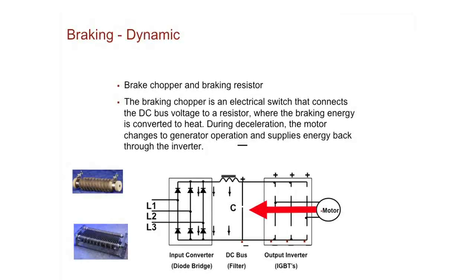And we might have got it slowed down a little bit, but now it's spinning again, and we didn't get it stopped. And the bus can usually go up to 800, 850 volts, and that's about it on a typical 460-volt drive. So that might work for some applications, depending on how fast you're trying to stop. For others, it won't. What we do is we have an ability on our drives to connect up what's called a braking resistor. And we connect it up to a switch, another transistor. It's called the 7th switch, 7th IGBT, that gates on and off and takes the energy out of the DC bus and throws it into the resistor.